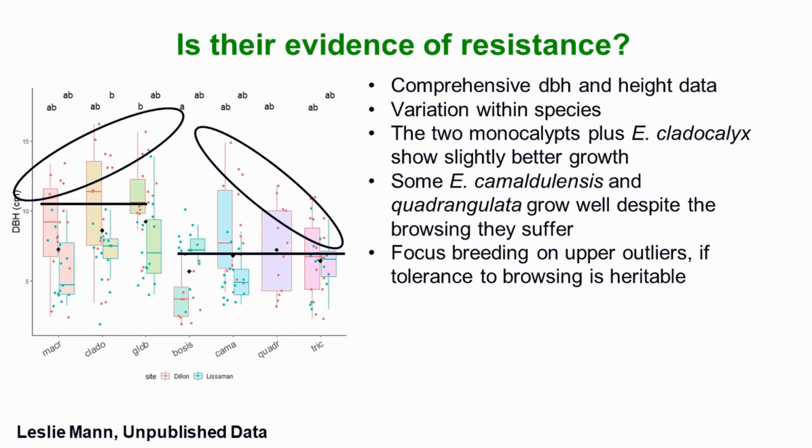Leslie's subsequently going to go back and she's going to resample these plots, again looking at defoliation, but again measuring the DBH. So we can see what the growth increment will be over the course of 1 year relative to the defoliation that they suffered. And what we can see at these particular sites, Dillon and Leeseman, so the left and the right columns in each little pair is Dillon and Leeseman. They were established at different times, so we would expect the DBHs between the 2 sites to be quite different. But what we can see is that those species that were less defoliated, we're seeing on average a greater DBH. Those are the horizontal lines that I've put, sort of just a rough average in there. And there are these outliers that are much greater than the average.